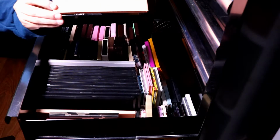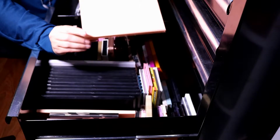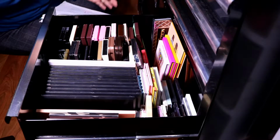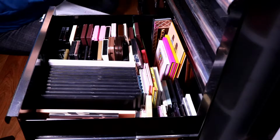I don't know if you can notice that right there. There's a number as well. It's just on a piece of lined paper. Nice and pretty. That is how I have them organized right now. I'm not going to go into my collection or anything right now. This is simply to show you how I choose my palettes.